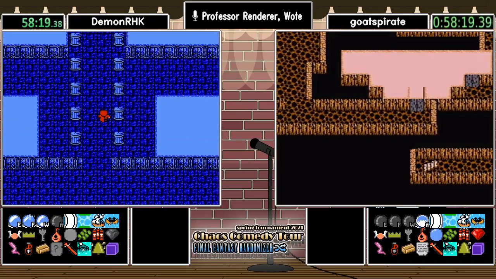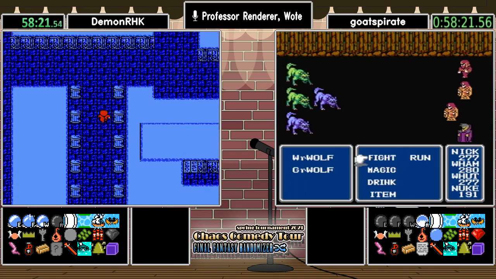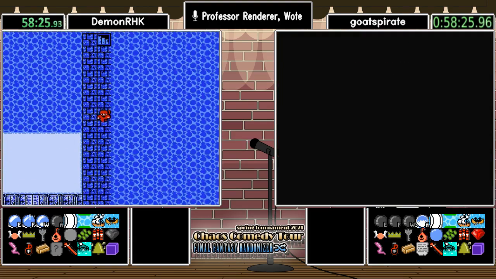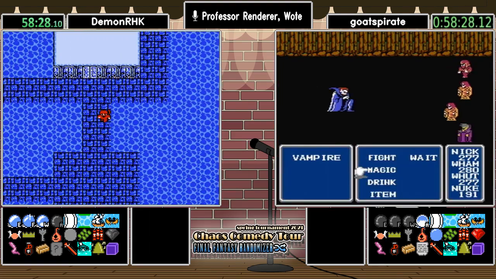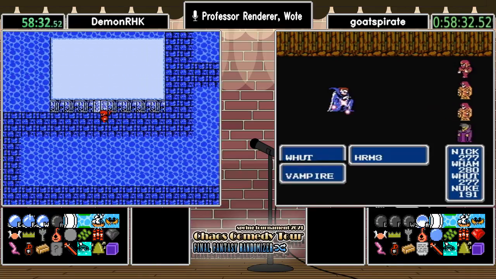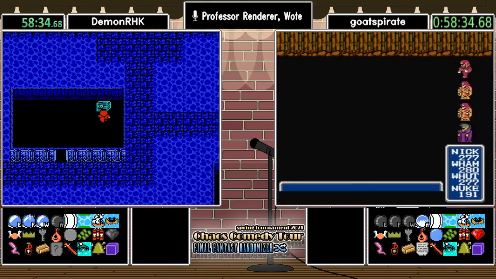Alright, Ale pointing out that it's because Demon never did actually find the incentive item down here. Which I believe was the ruby? You know, we have tracker notes. I could go look. Yeah, it was the ruby. It was the ruby. Okay.